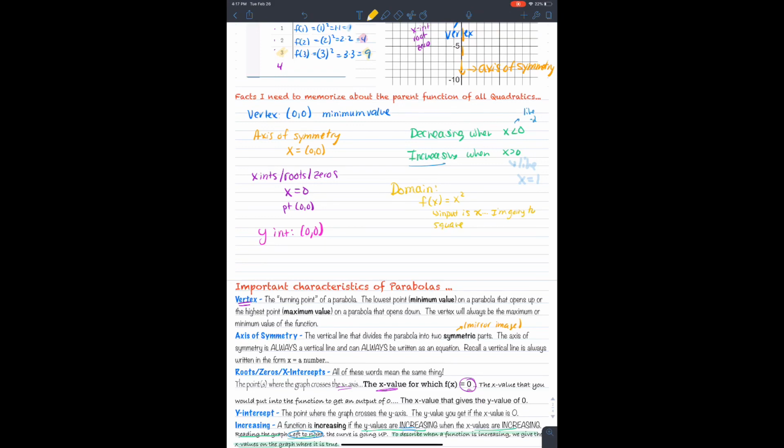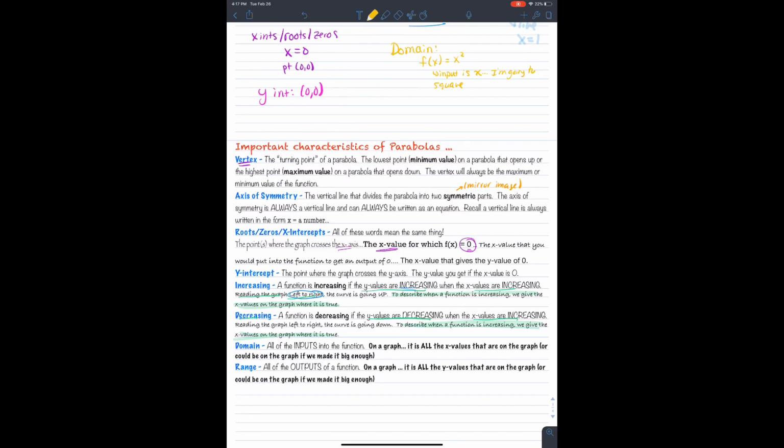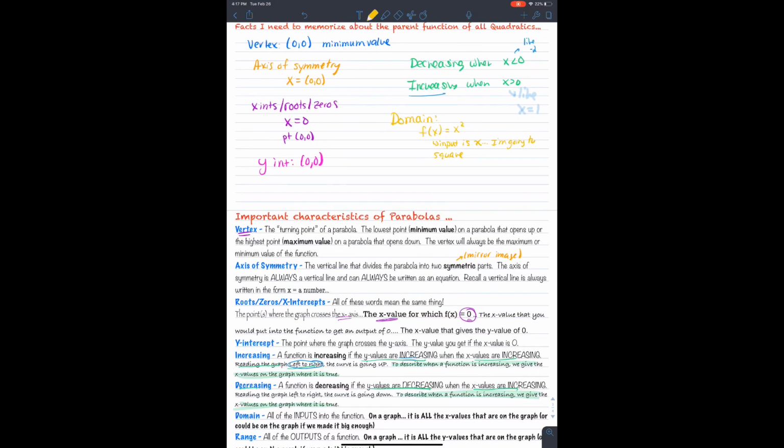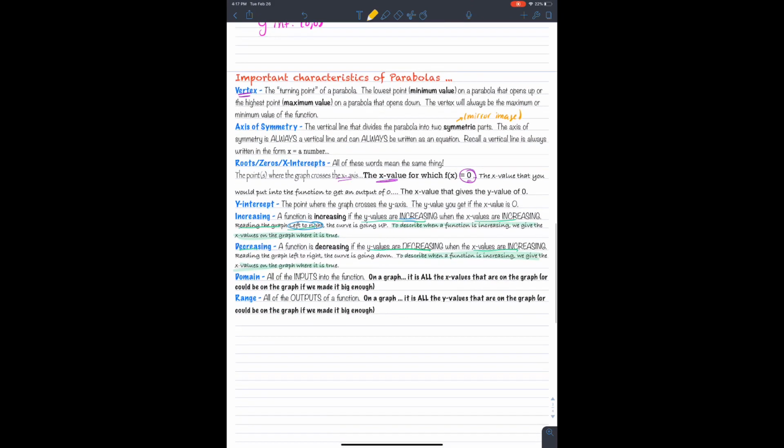If I asked myself, what are all the x's that I could put into the function? I'm asking myself, what x's can I square? Well, any number. If you pick a number, I can square it. So our domain is all real numbers. Now let's look at that on a graph. We can also see the domain and the range from a graph.